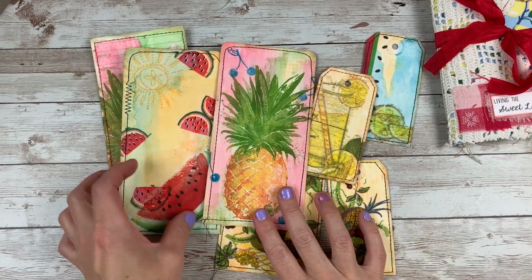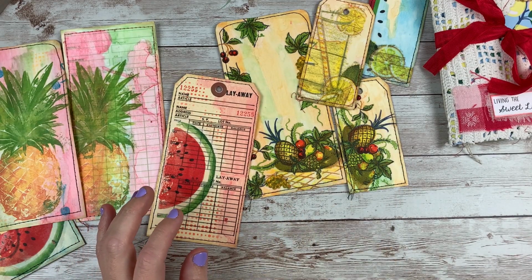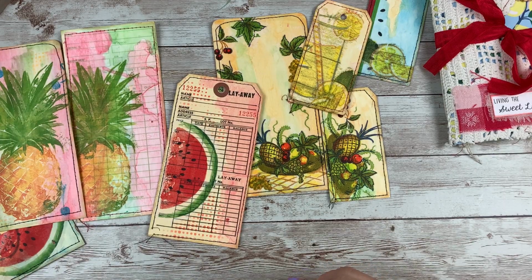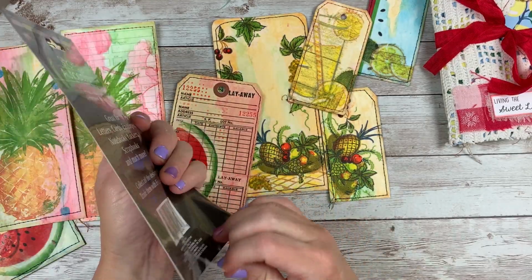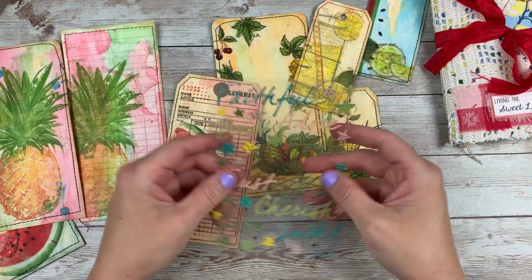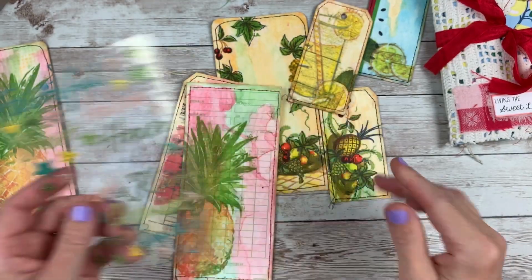So I was looking through my stickers and really hoping that I had some with specific words. I will say it's very common to have stickers that say love and something about joy, but the rest of those words are kind of hard. Probably if I'd have went to Hobby Lobby first, I bet I could have found some Fruit of the Spirit words. But I do have this one that came from Dollar Tree years ago now that says faithful.